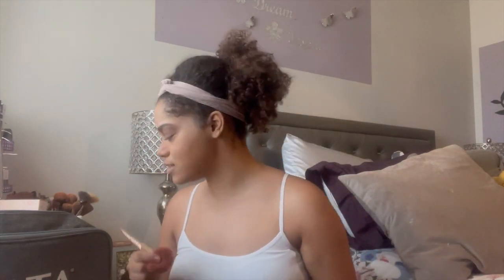This is bad. And okay, it's separating all over my nose. What the heck is going on? You guys see that? I don't know. I'm looking in my mirror right now. I don't know why it's doing that. You did this, girl. Now I got two of them, and they're both return to sender, because my concealer does not do this, and even my powder never does this. What the heck? I'm so disappointed right now.